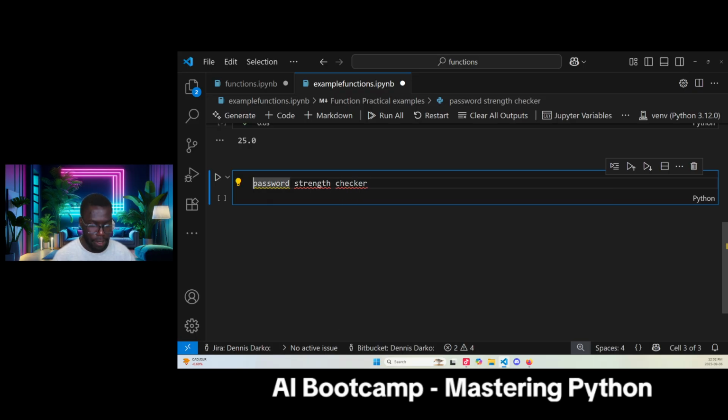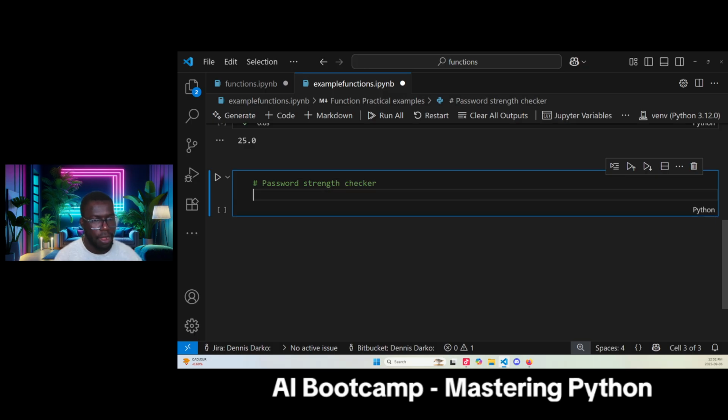With this password strength checker, we want to have a function that checks the password the user enters, is it strong or not? That's it.